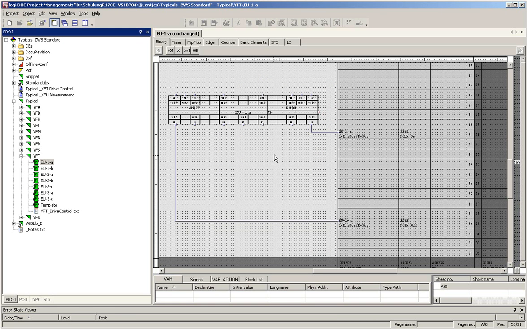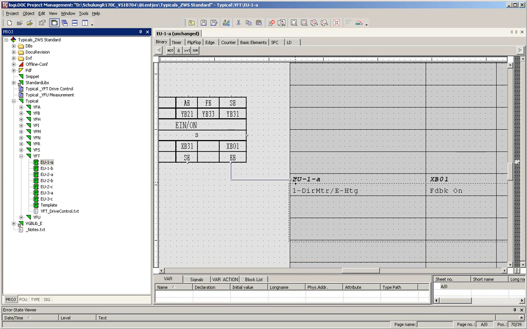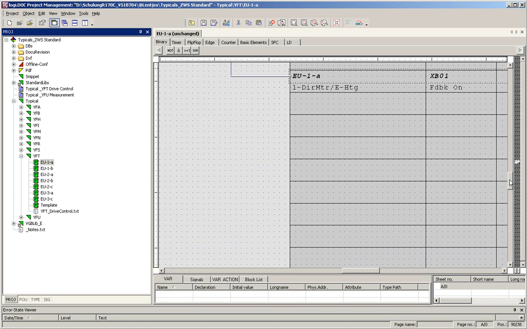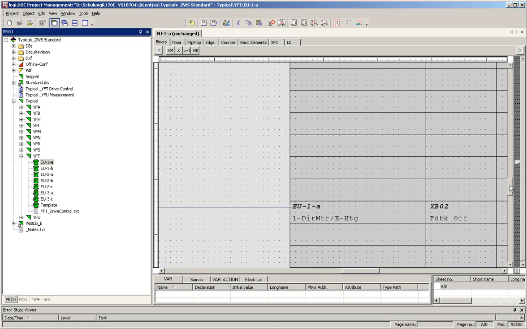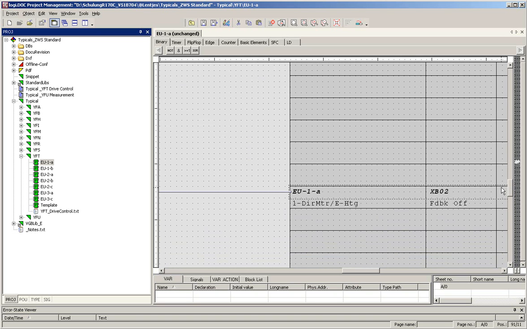When you click on this typical, you see that you have the block inside, which was already explained in another presentation, and you see here the placeholders for the KKS signals. These placeholders have a special meaning and a special abbreviation. The name of the signal placeholder is the same as the typical, and here you see the signal text which is given from the VGB R170C, here for the feedback on, and of course for the feedback off signal.